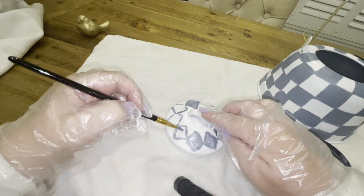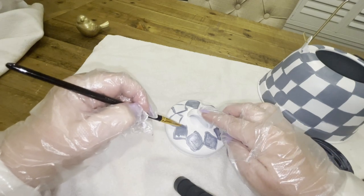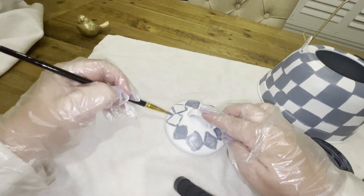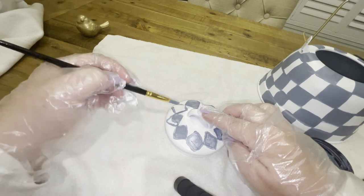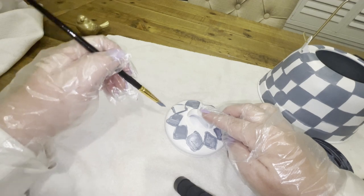Now again, guys, it certainly does not have to be perfect. This is what I love about these types of DIYs. You can always correct your mistakes. You can go in, you can take off, you can replace. So just bear that in mind when you're doing it. It can be a little frustrating if you don't get the pattern right, but just keep coming back to it.